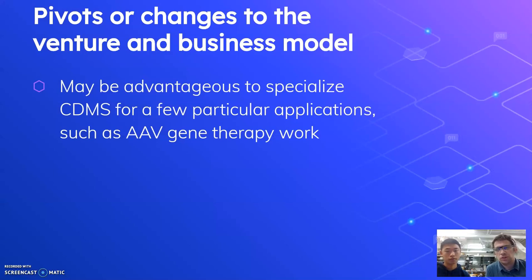And as for pivots or changes, after discussing with Dr. Savage, we think it might be advantageous to specialize our technique and our technology for a few particular applications, such as this adeno-associated virus gene therapy work, or perhaps other similar kind of small segments of the research space, like cholesterol or other biologically relevant molecules.